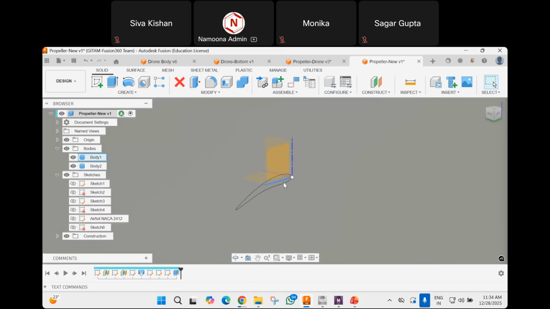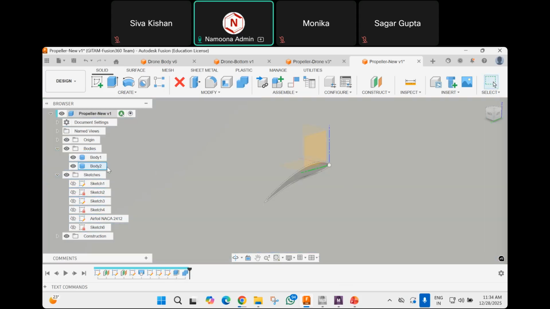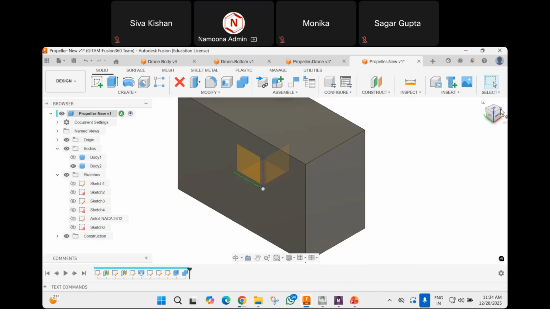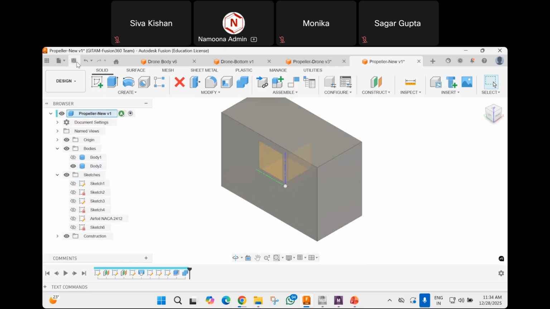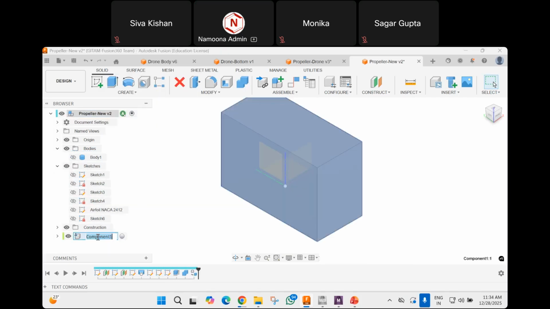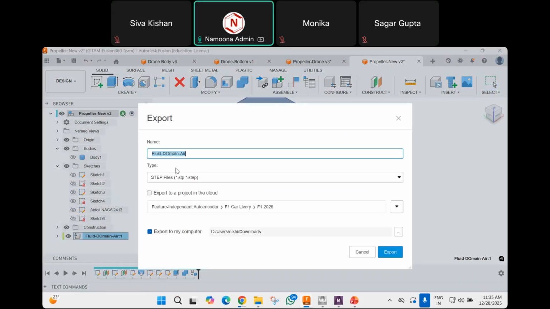And I'm going to subtract this propeller body from the fluid domain. And I will export in STEP format.